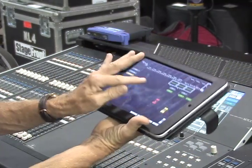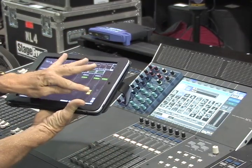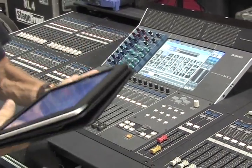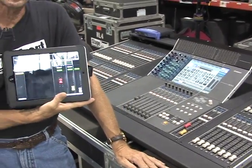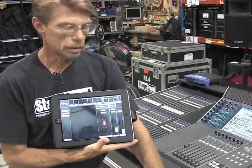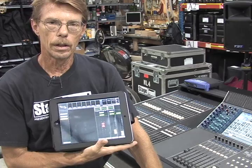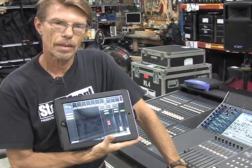So now I'm walking the room, I can actually make my fader changes. You see the desk is actually following it. And it's a lot of fun. Again, it's a great tool for being more efficient when it comes to mixing your monitors, setting up your mixes, definitely ringing out your monitors, and again, walking the room so you can get a good idea of what your PA is actually doing and not stuck behind a desk. Thank you very much.